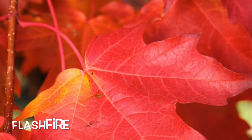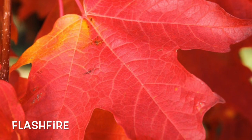Sugar maples, another maple. Flash Fire, one that they've developed that actually turns red in the fall. Nice trees, zone 4s. 45 by 40. Never seen really any sugar maples with alkali issues or needing iron on them. It's amazing. And some of the older varieties would turn orange in the fall, but they've started to develop quite a few that grow faster, can do well in heat, can do well in cold, and also have red. We're back to the red fall color. A lot of people like red fall color. I am one of those as well.